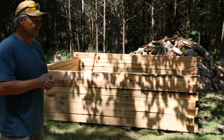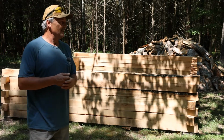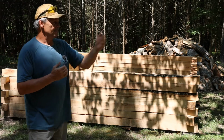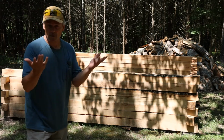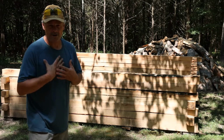So leave it in the comments how you're leveling your log. I'm sure a lot of you have the Woodland Mills tow board that they offer as an accessory for your mill, and the little hydraulic jack that I used this morning, including the foot that I built for it, was less than $25 cost to me.